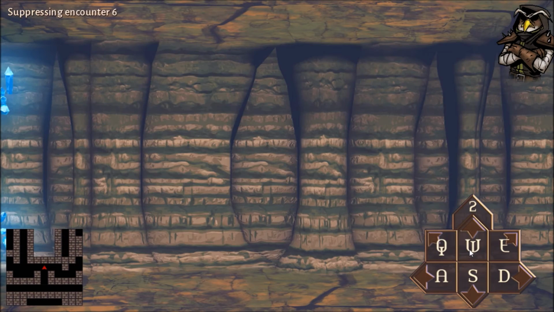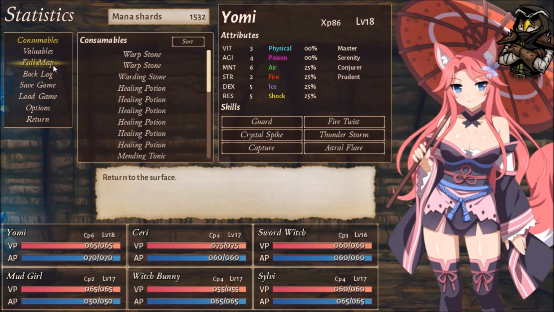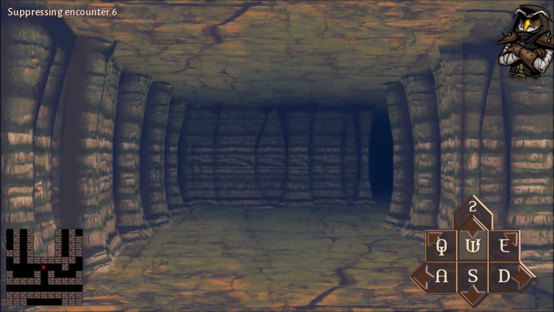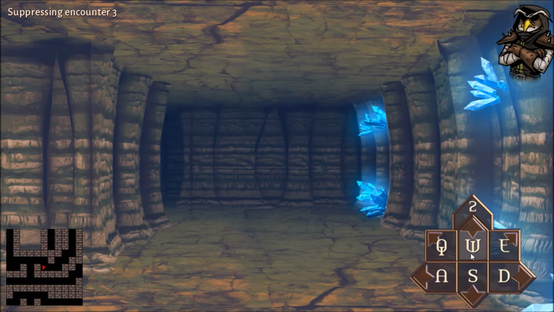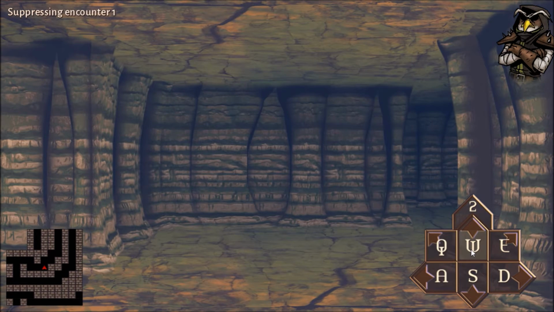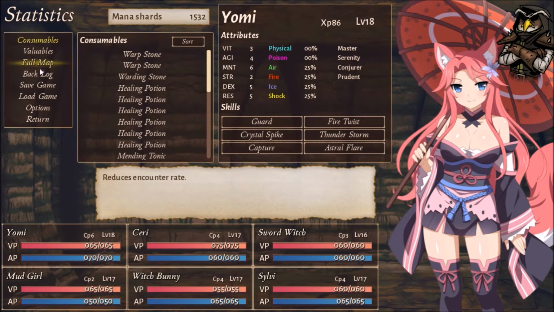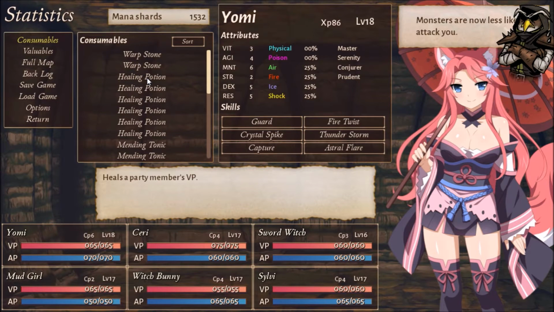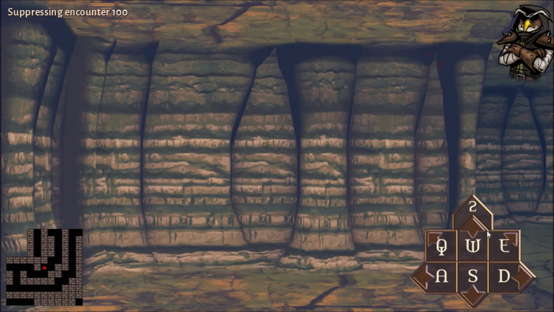All right, and we just looked at the map for this. We go to the right. Yes. All right, I do have a short memory span, and our encounter rate is about to end, so let's renew it. Where is it? Warding stone. Use it again. Monsters are now less likely to attack you.